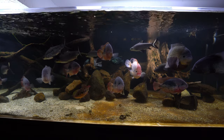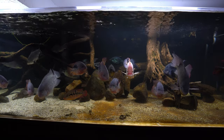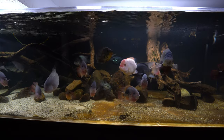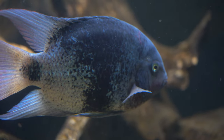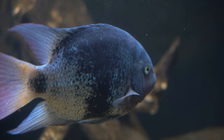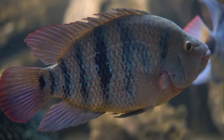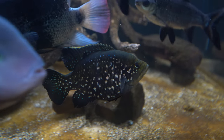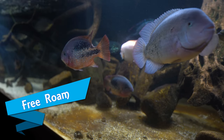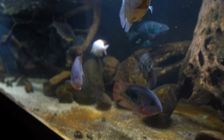A good example of this is inside of my 350-gallon aquarium. I have a lot of fish in this tank that are notorious for being very aggressive, and for the most part it's not too bad when it comes to the overall aggression level. Most people would expect these cichlids to clash, but I've actually witnessed the opposite — the aggression kind of cancels out and the tank is well balanced. I don't have any deaths, I don't have any injuries, and most significantly the fish in this tank have free roam. There are no territorial issues.